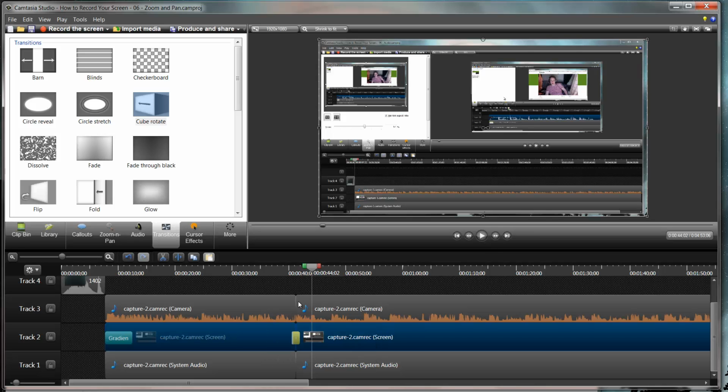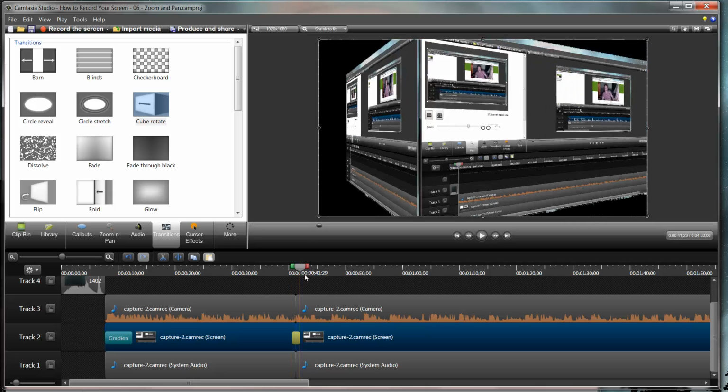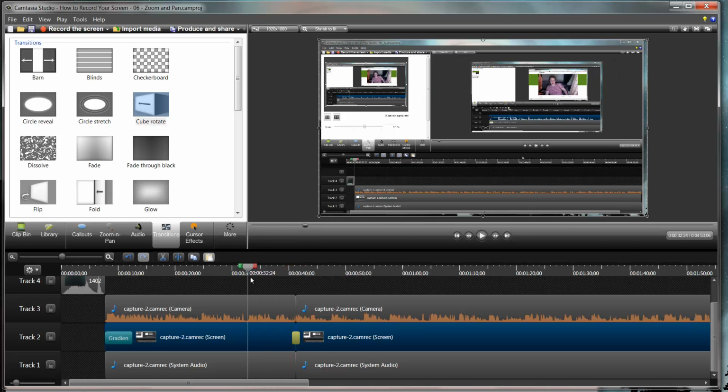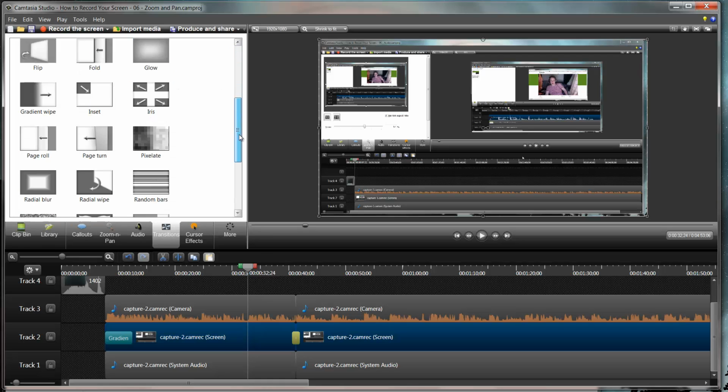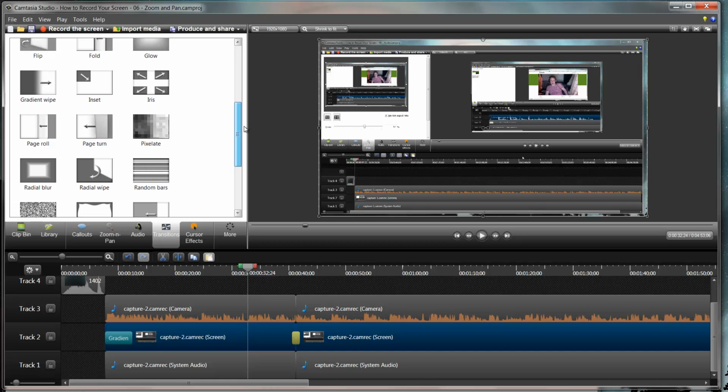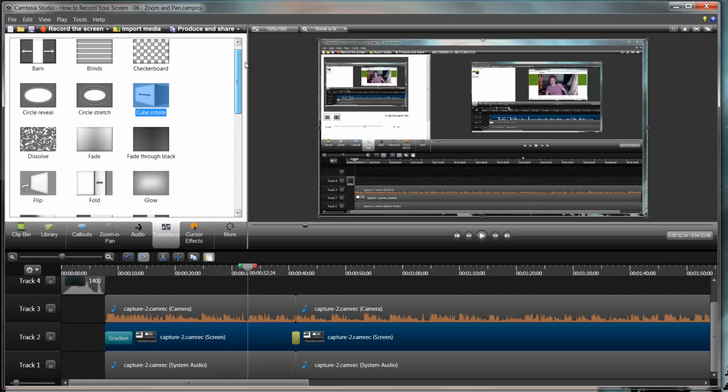So this is really useful when you have different recordings that you're piecing together, and it just helps signify to people that you're moving on to a new topic, say, or you're moving on to something else. And also, a lot of people just bunch a load of clips together on YouTube, and it looks really messy. So this is a way of getting around that by using some quite cool transitions. There's a lot of them in Camtasia that are already in there.